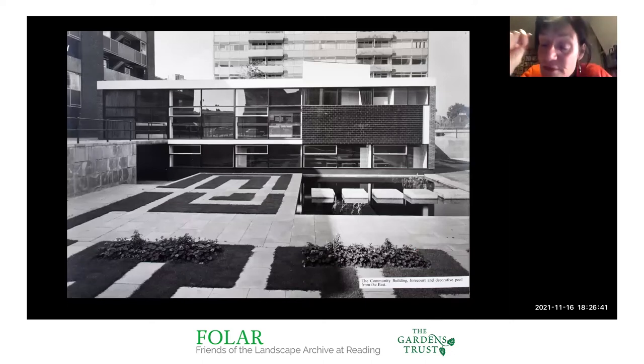Geoffrey Powell commented: 'The courts are turfed and laid out in a pattern with paving slabs. If it wears out and only grows weeds, there's a strong enough pattern to keep it together.' This reflects the robust, humorous way in which he went through life altogether. Here's the same courtyard as it was in 1957 from what's left of the Chamberlain Powell and Bond archive. Geoffrey Powell told me delightedly that they tipped the archive in the skip when they closed the office in 1983. Luckily Christophe Bond and younger partner Frank Woods saved what material they could, though there aren't many drawings for this.